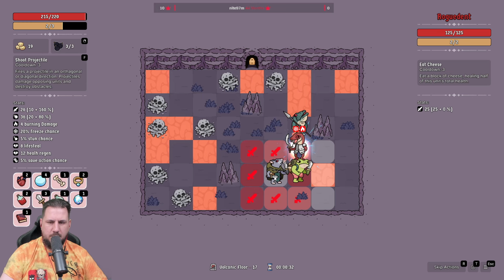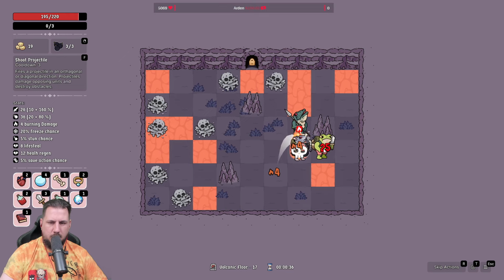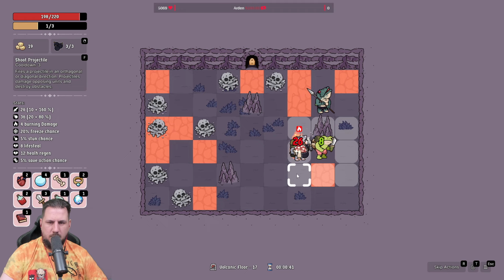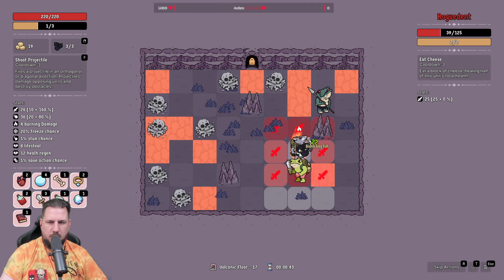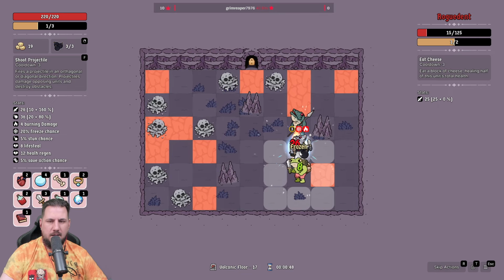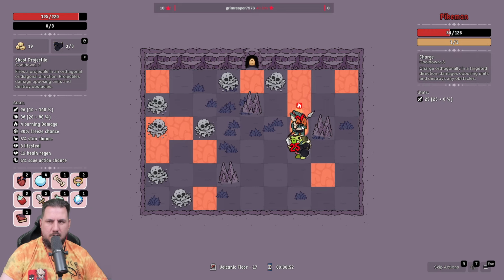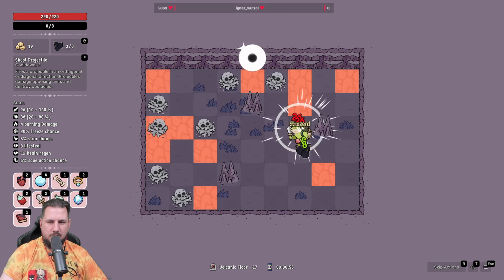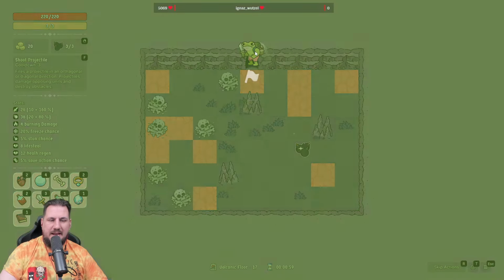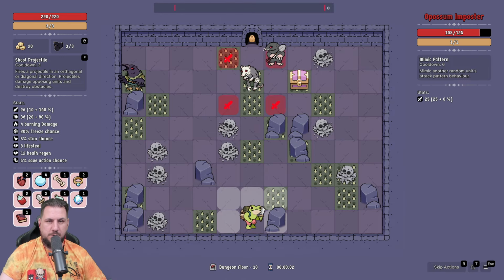You're dead to the burn. Yep. Oh, I saved that. Oh, okay. Because I saved damage there. I gotcha. Oh, I saved an action. There we go. That's actually really OP. Whoa, the room got huge.